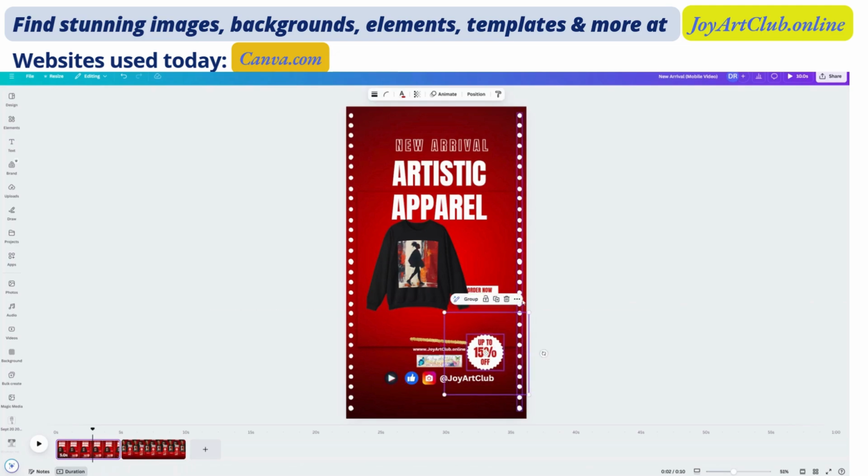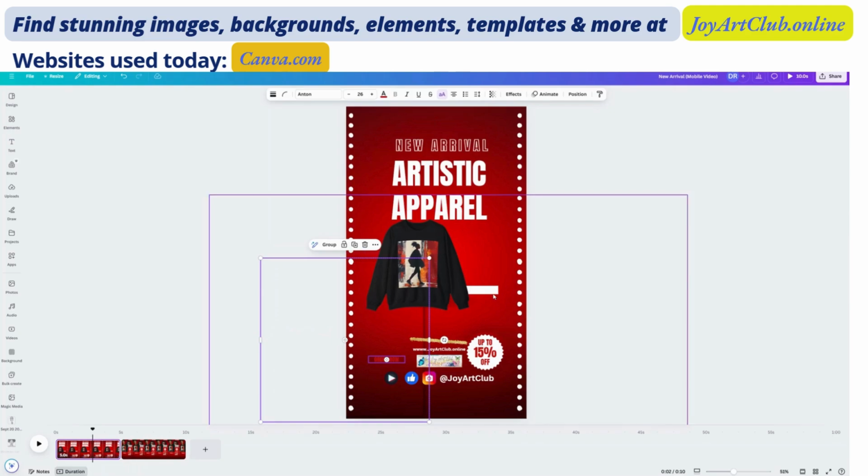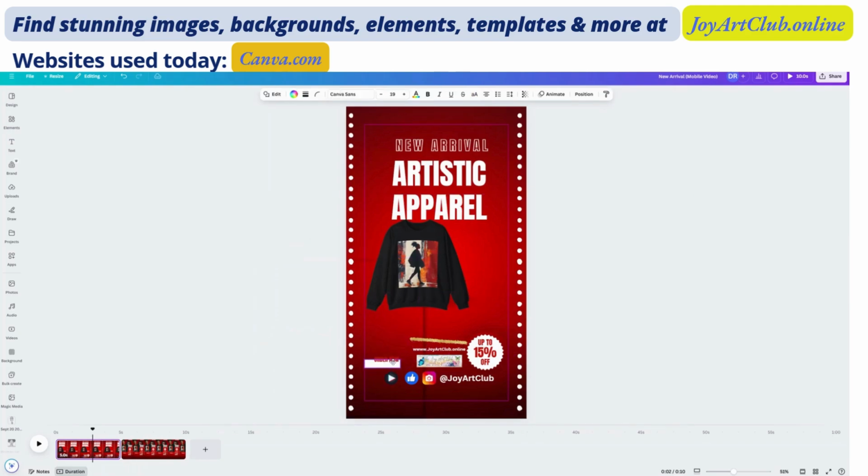Order now. I want the little white box behind it, but it didn't move it. Let's get it individually. I think what we'll do is maybe put this over here.